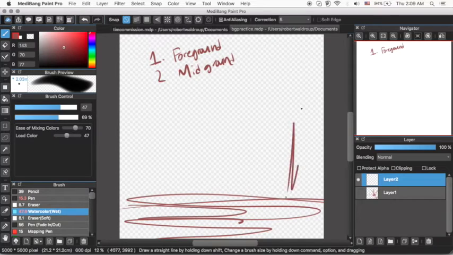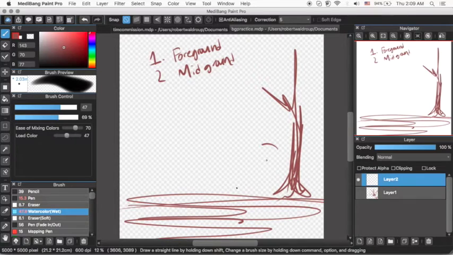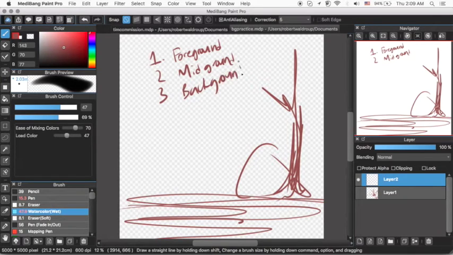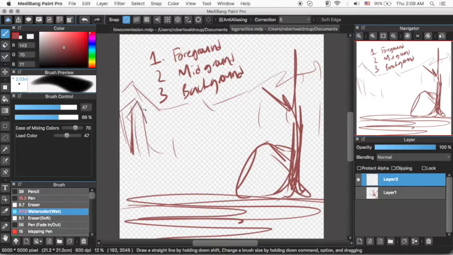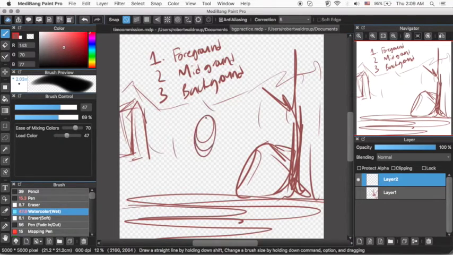And then you have your middle ground, which is like, say, a tree right here, and a rock here, and then you have your background, which I refer to pretty much all of this as a background, even though obviously there are extra parts to it. But the background would be like, say, the mountains in the distance, and then more trees back here, maybe a few buildings, like a house or something like that.